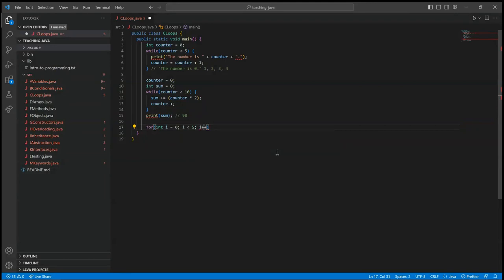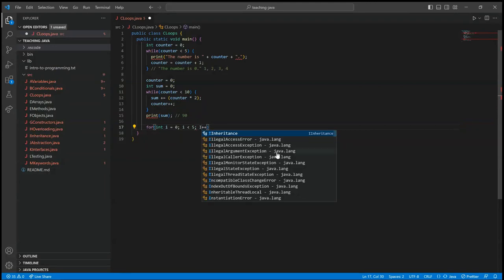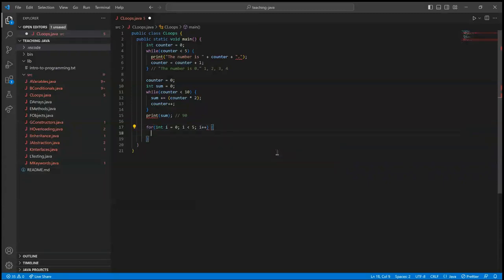That's actually a really good thing to note now, because I forgot to note it earlier. That's a different variable. Capital I isn't defined. Only lowercase i is defined. So I have to use lowercase i. Capital I is something totally different to the computer. Declare my variable. This is my check for how long the loop is going to keep running, and this is what the for loop does at the end of every time it runs the loop.